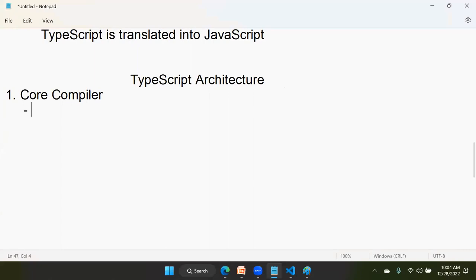A compiler is a translator, right? It translates high-level language code into machine code. So a compiler is a translator which translates a high-level language program into machine code language.